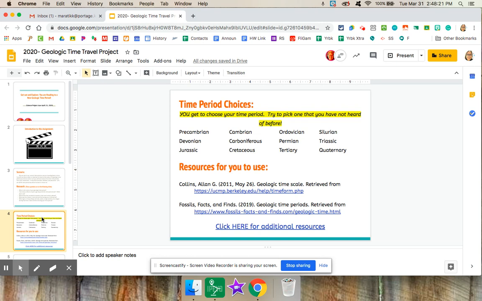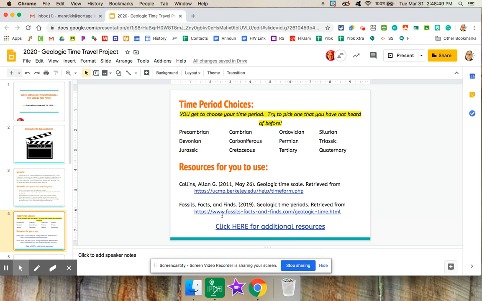So here's some sources for you to use. You can use these links. Now, they look like this because this is how we would cite this. Normally, this project goes over about 2.5 weeks, and we teach you guys how to go through and cite sources. We understand right now we're in a bit of a different situation, so we pulled the best parts of this project, and we're giving you a little bit more help so that we're able to do this in a more reasonable amount of time.